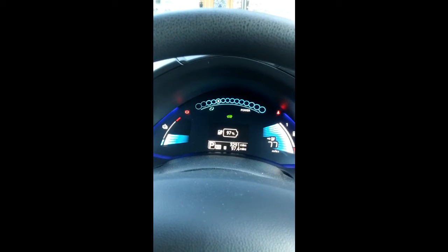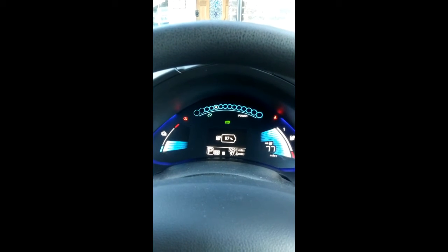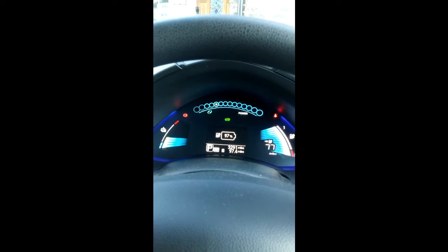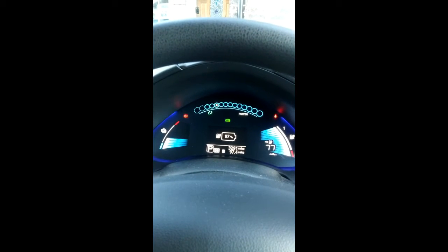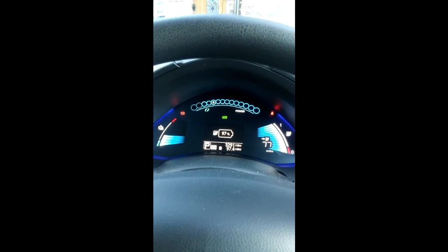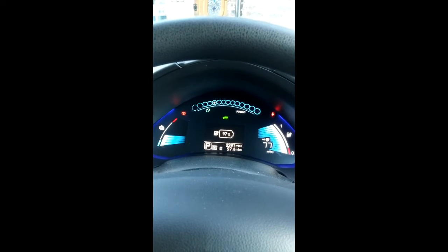As another side note, I left it on slow charging overnight, and it says we've now got 77 miles, 97%. That's been on all night. That charger is way too slow. So I said it before, but if you get a charger for home, make sure you get the faster one. You can't let it charge up for 8 hours, it takes too long. Ideally you need the 32 amp charger so you can charge the thing up in a few hours. Anyway, so there we are.